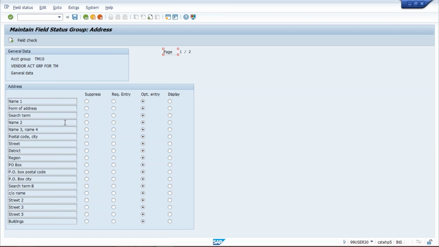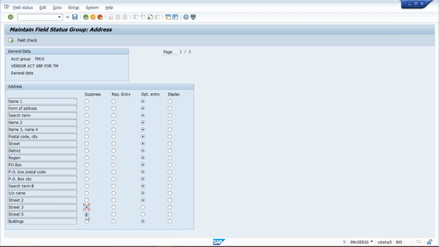So while creating the vendor master, what will happen? All these fields will appear: name 1, address, search term, name 2, PO box, city. I'll show you guys. Now, like street 2, street 3, street 5. If you don't want street 3 and street 5 to appear over there, then apply a check mark here on suppressed.